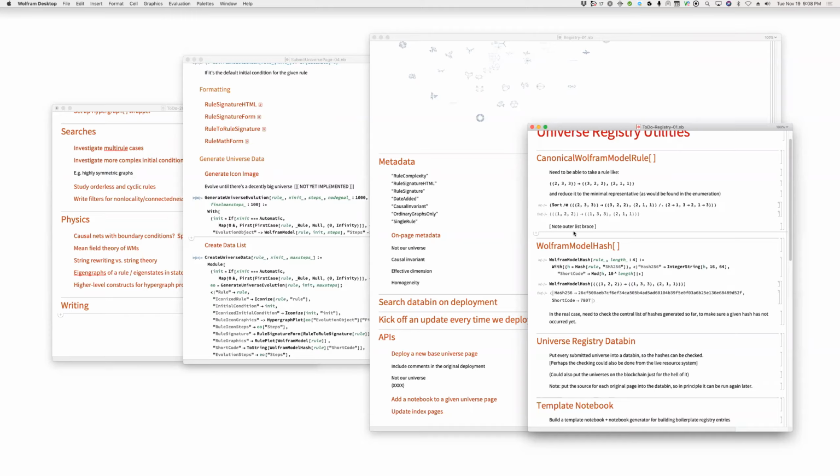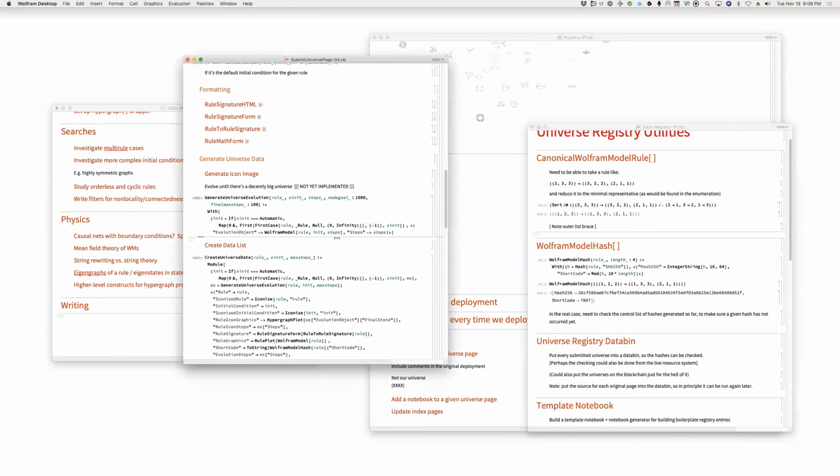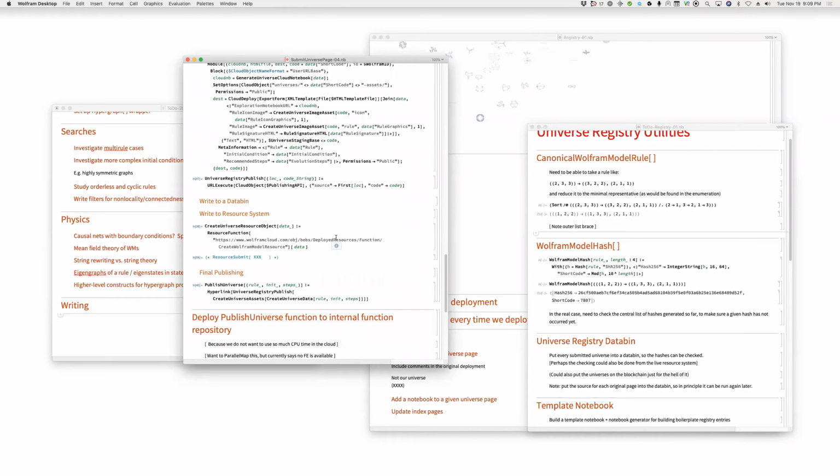One thing we need to check is that we actually ran FindCanonicalRule at the beginning on the input to this PhysicsPublishUniverse here. We've got to check that the rule is canonical and that the initial condition is canonical. What worries me is that there may be very big rules here. Well, do you think we should just say FindCanonicalWolframModel here? Yeah, but what if it's very big?